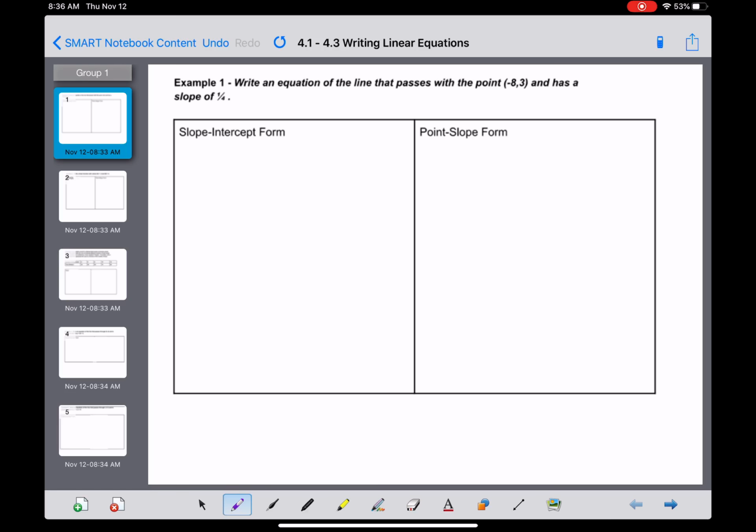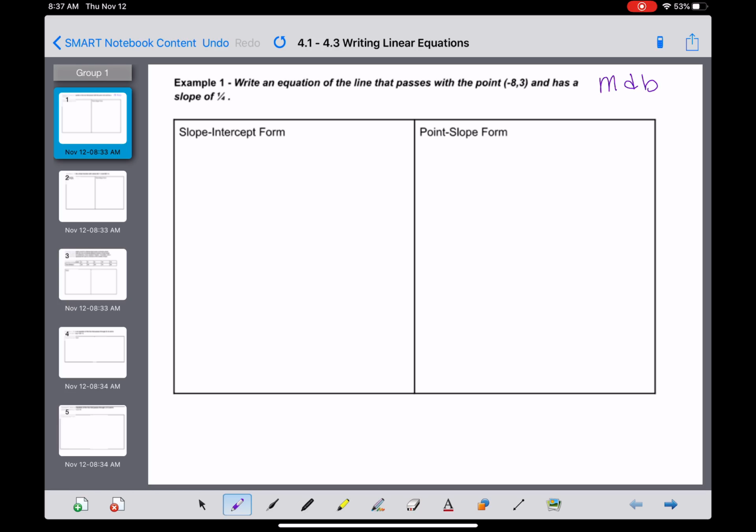When we write an equation of the line that passes through coordinates, or we're given slopes, or we want it to be parallel, it does not matter. We always need two pieces of information. We always need to find the slope and the y-intercept to write a line. This first example, I'm going to show you two different methods for solving these types of problems. It's important to be familiar with both methods. You don't have to memorize both. You can always use the ones that you are comfortable with.